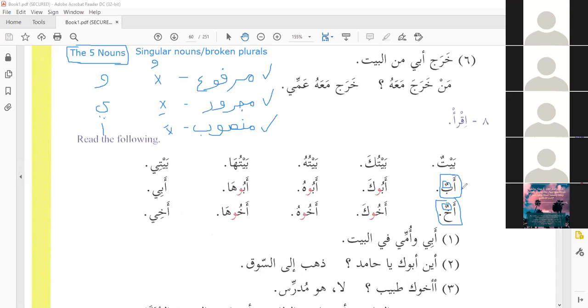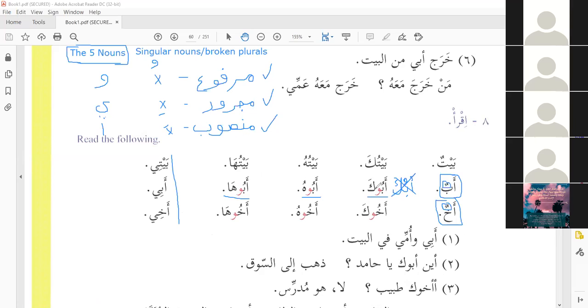So instead of what a normal noun would be, abuka, if it were to manifest grammar like any other noun, it would be abuka. But in Arabic phonology, they determined that that is too hard to hear. And so instead of a dhamma, it becomes a waw, abuka, abuhu, instead of abuhu. Wouldn't it be difficult to hear that if someone is speaking fast? It's hard to say and it's hard to hear as well. So abuhu, abuha. And we know that abi is fixed because it's a little bit different. So we don't have to worry about that one. But that's the general idea.